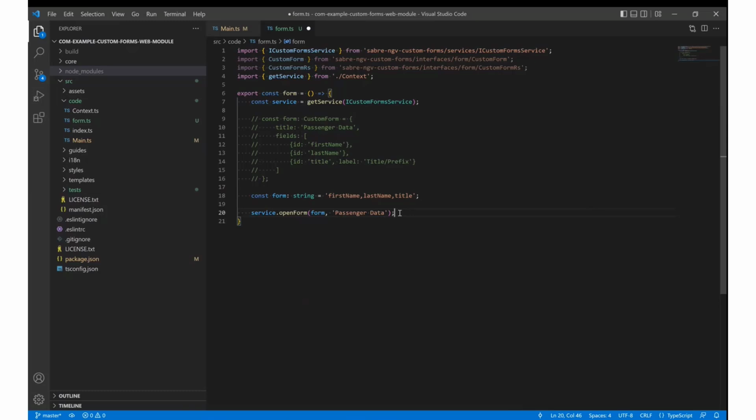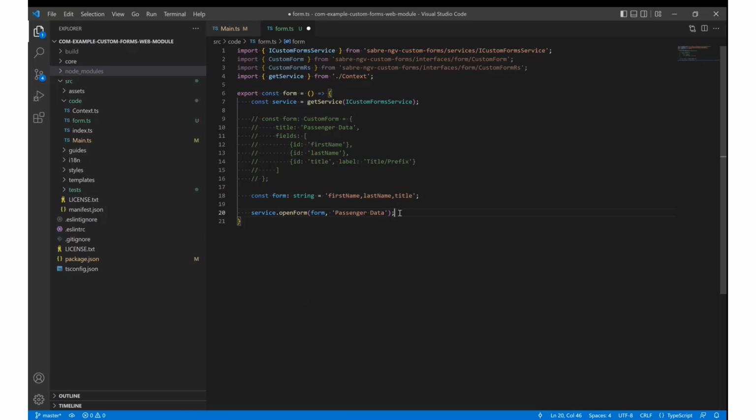Note that the OpenForm method always takes a form definition as its first argument, either as a string or as a JavaScript object. The second argument, title, is ignored in the case of structure API. So, if you use structure API, then the title must be defined in the structure as we did before.